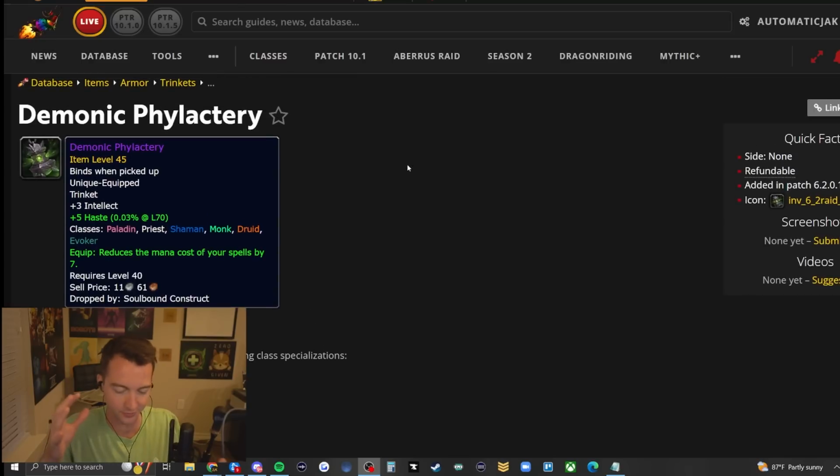So this was also part of a time where Spirit, mana regen, was a secondary stat for healers. So this Demonic Phylactery, a drop from one of the middle bosses of the raid, almost sort of like a Rashok's trinket, offered a flat discount to your spells. So different healers that had really rapid spell casting, like Druid or Mistweaver back in the day, were heavily rewarded for this because it was just a flat mana cost reduction to all of your spells.